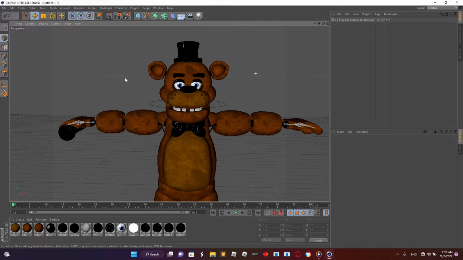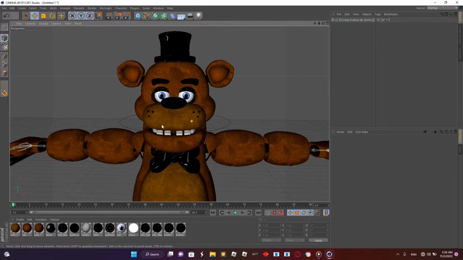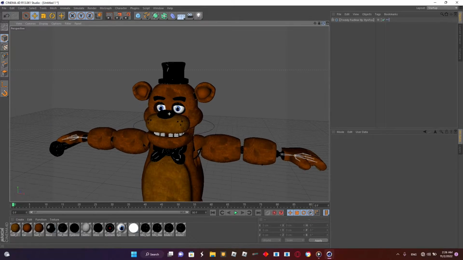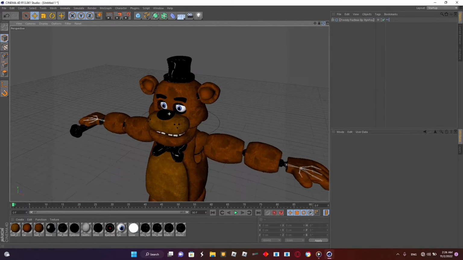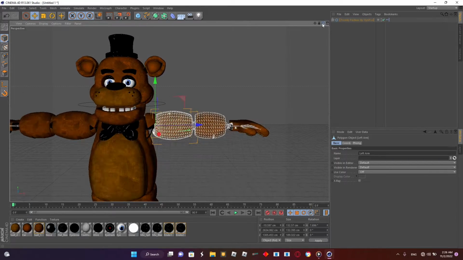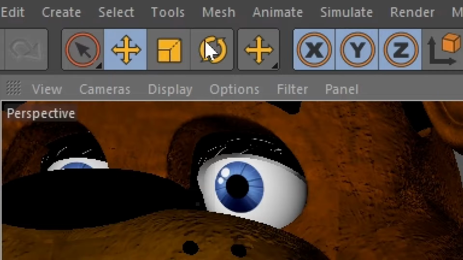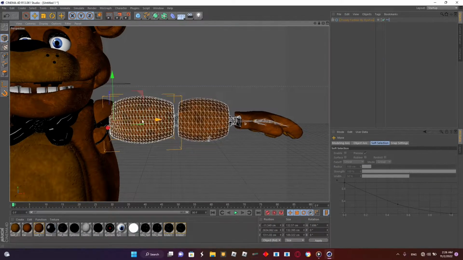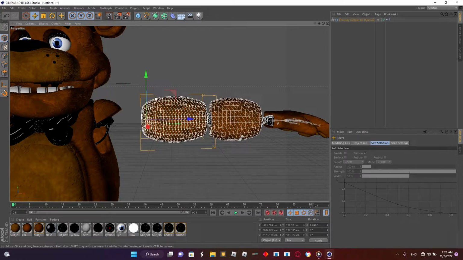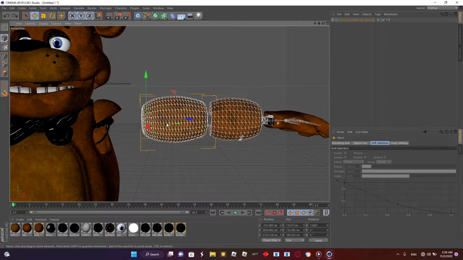Alright, so once you have your model inside the scene and you've gotten used to the workspace and everything, we can go ahead and get posing. It's very, very simple. The only thing you have to do is select the part of the body that you want to move. It can be any of this. So I'm going to move the arm, right? I just select this part of the arm, and then go up to this toolbar right here and press any of these that I want. This is the Y and X axis, like this, and like this, and Z and stuff like this. Probably got that all wrong.